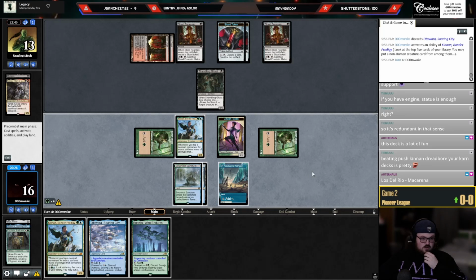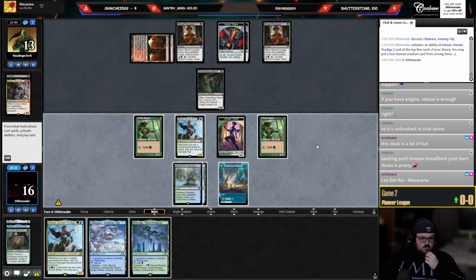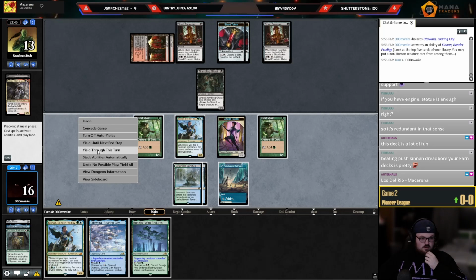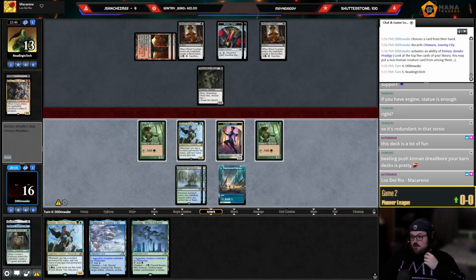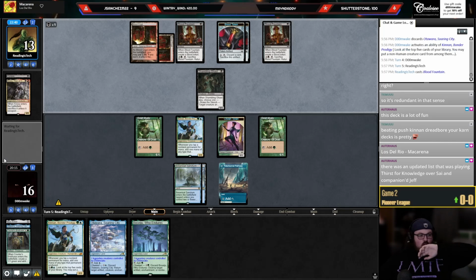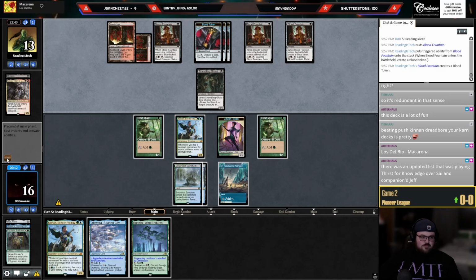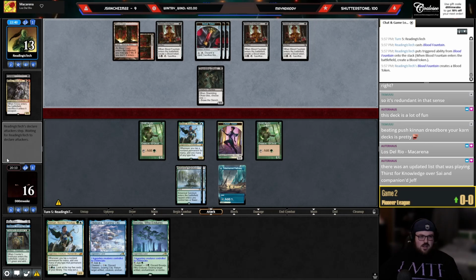2, 4. Is there any reason to main phase this? Like, I can't hit anything off of it. Right? Yeah, let's just pass. I'm turning this one up, by the way. Where's those cat jams? Why are they not activating Blood Fountain?